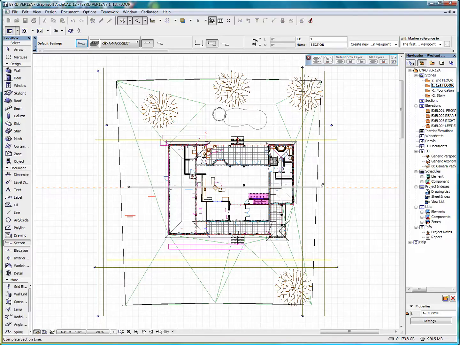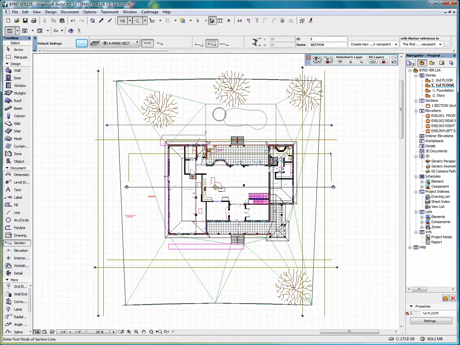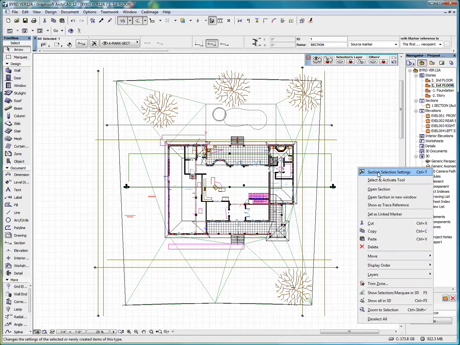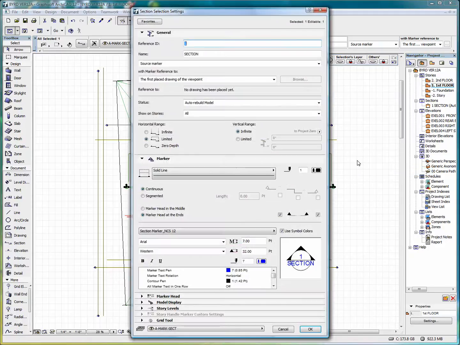Here we'll put a section through the middle of the building. And we'll click here. You can see this gives us the range that that particular section is going to look through, as in the elevation. If we go into section selection settings, we can select limited. That's what we have right now.